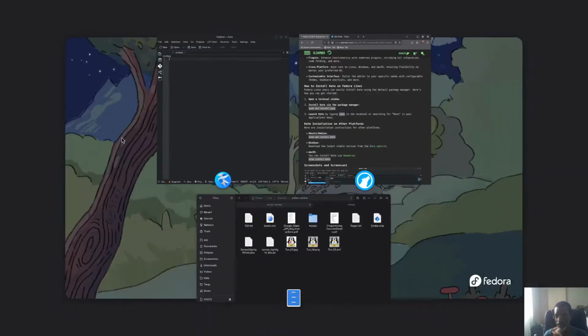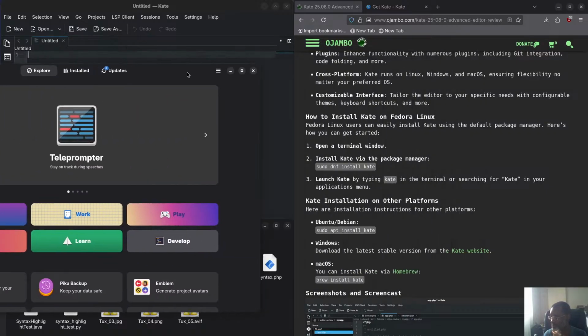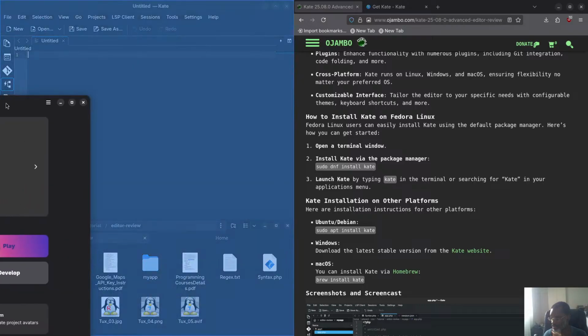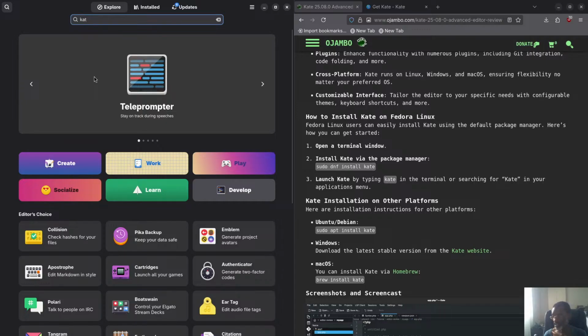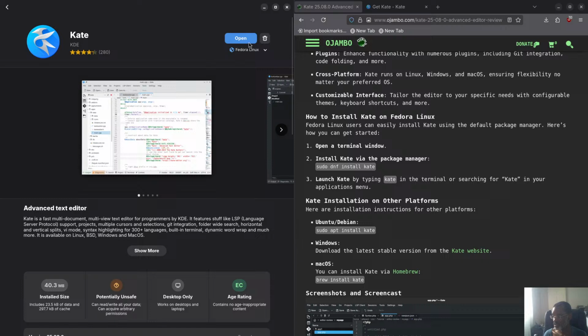Okay, now that's it. I'll show you how I installed it first. I use the software manager. Oh, you can see there's a little bit of glare. Okay, there we go. So I just typed Kate, and you see Kate is here, and you see it's installed from Fedora Linux. I didn't realize the one I installed was from Fedora.